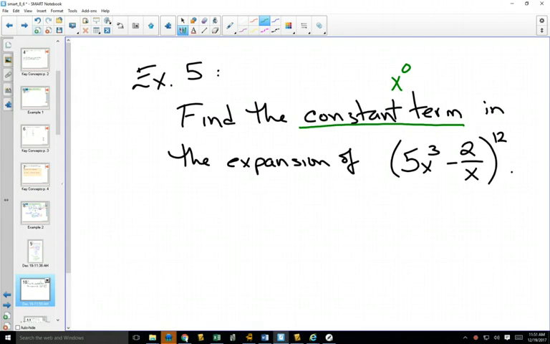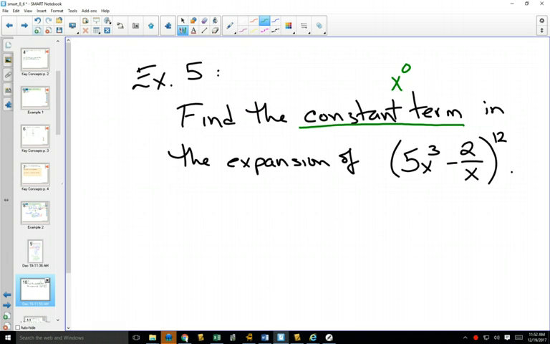I'm going to ask you a constant term one probably on your quiz tomorrow. And someone's going to put up their hand and say, what does constant term mean? And I'm going to say exactly what I'm telling you now. I'm going to say, if you don't know, expand it completely. In this case, find all 13 terms, and maybe one of them jumps out at you. That's the long way to do it, but that's what I'm going to tell you tomorrow. Okay? So if you forget what constant term is, that's the one that has no x's.